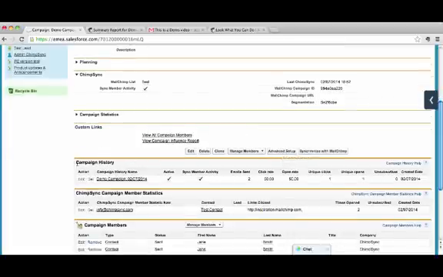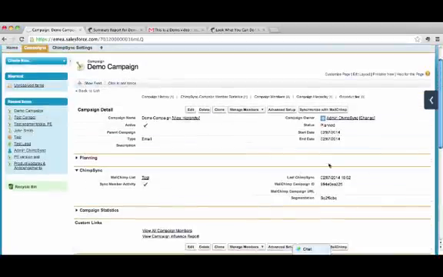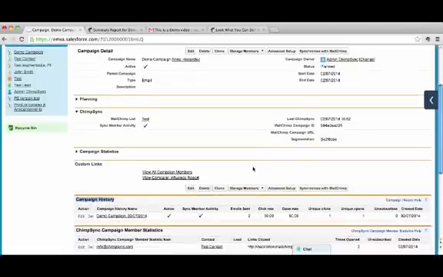Let's take a look. In campaign history, you have records for each campaign that was created from this, let's say, parent Salesforce campaign. I can create multiple campaigns from the same list of members.